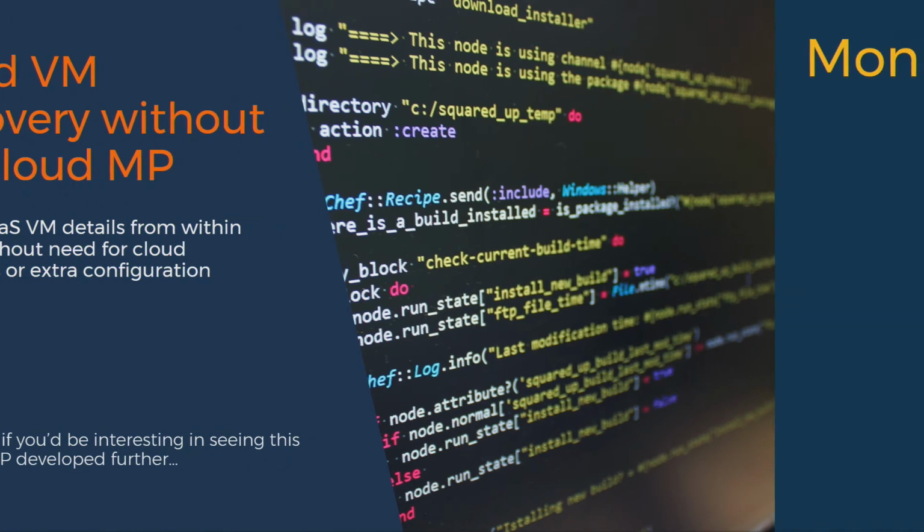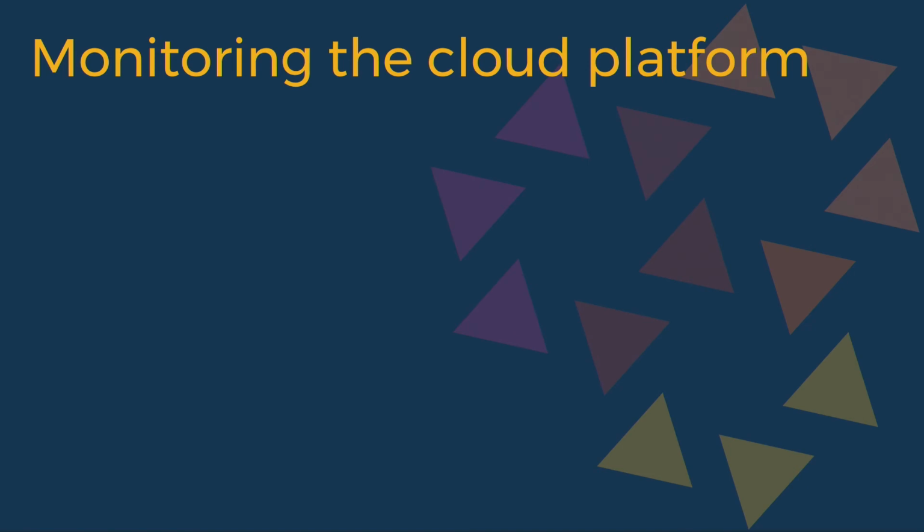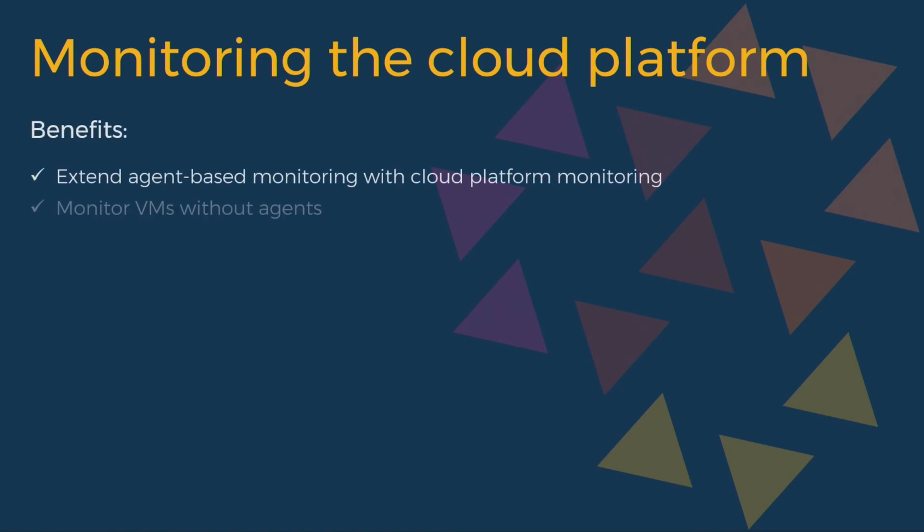All right, so that's broadly around monitoring of VMs up in the cloud. In addition to agent-based monitoring, we also want to look at monitoring the cloud platform. In the same way as we'd monitor Hyper-V or VMware stacks, we also want visibility of the cloud platform as well. So I guess the three benefits, just to spell this out: if you do have agents within the VMs, that's great, you get a lot of information already. You can then extend that with monitoring of the stack that VM's running on. Right, so you get information about the subscription and the availability of the region and so on. So if you're already using agent-based monitoring, it takes that further.